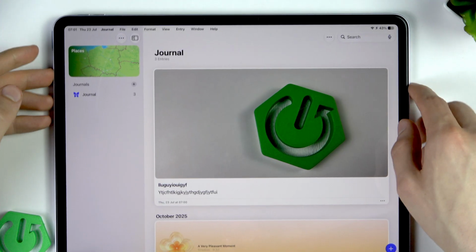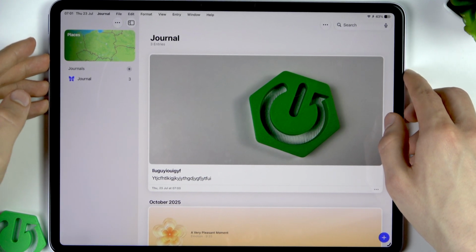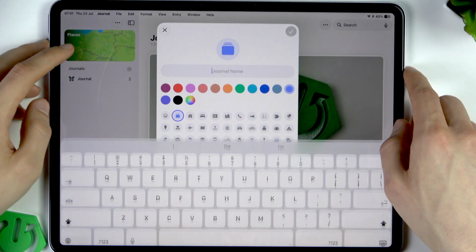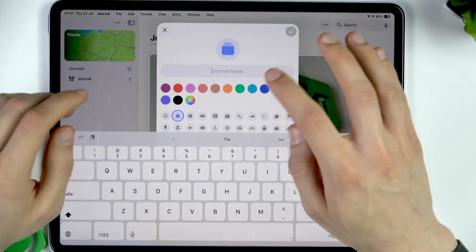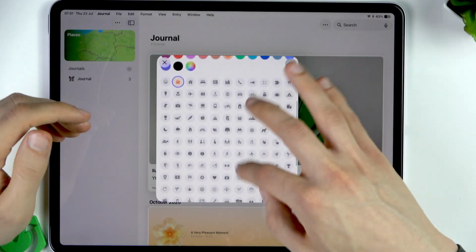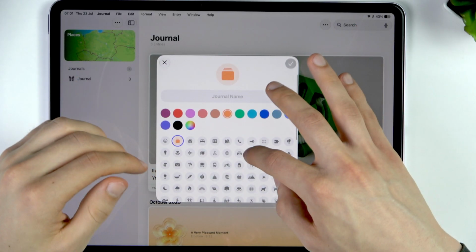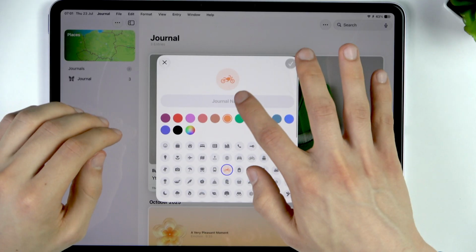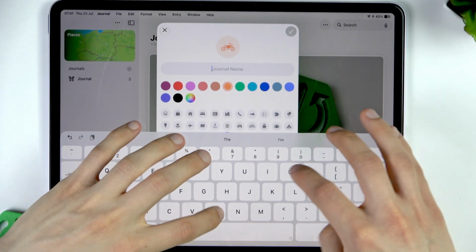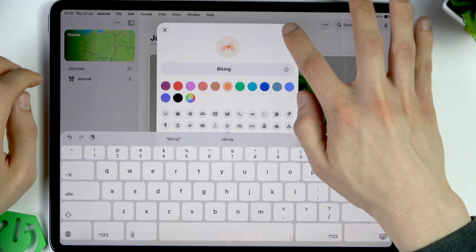Now if you want to add an entire new journal, you have to tap the plus icon right here next to journals. Then you have to create the color for your journal, the icon for it, and name it somehow.